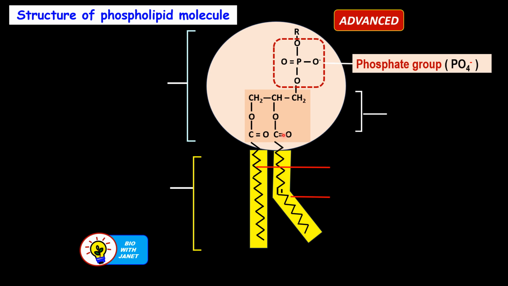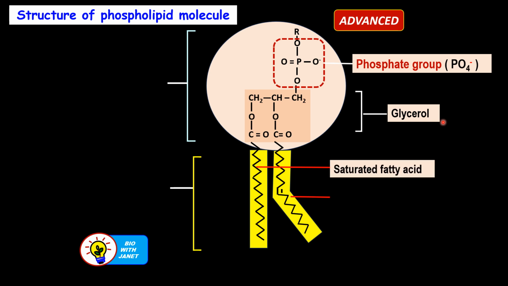Then here below is the glycerol molecule that's attached to the phosphate group on top here and to the fatty acids below. So we can see the hydroxyl group has reacted with the carboxyl group here and then formed the bond here. Alright? So that's part of the glycerol molecule. And then below we have the fatty acids, which form the two tails. One of the fatty acids is a saturated fatty acid without double bonds in its structure, whereas the other fatty acid is an unsaturated fatty acid and it has a double bond here, so the tail forms a bend that curves outwards like that.